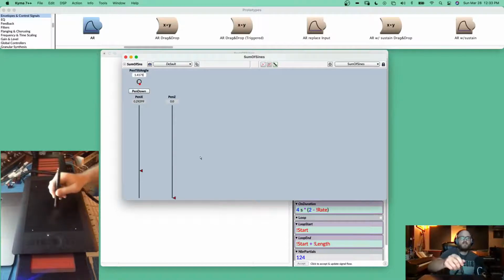Okay, so you can see pen tilt angle right there. It's about 0, and then as I move around, it gets bigger and bigger, and then back to 0.